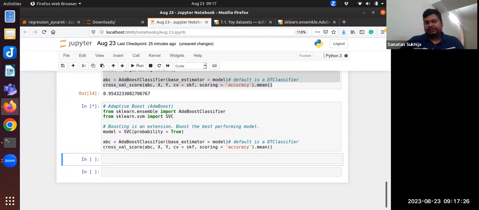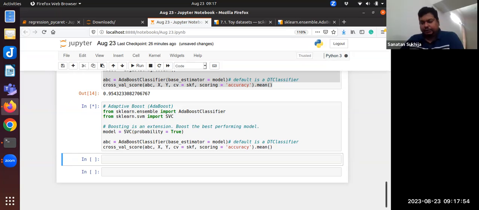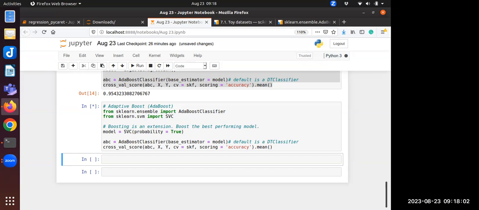So this is going to show you the boosted performance of this support vector machine. Now you can compare it with the original performance without boosting. This will generally be better. Any other model that we have studied that you want to boost? Can I do this heterogeneously? Yeah, I'll show you. Once we are done with this boosting, I'll show you how to do heterogeneous ensembling as well.